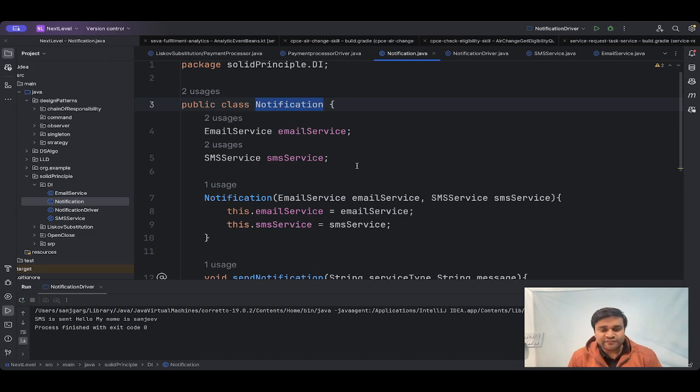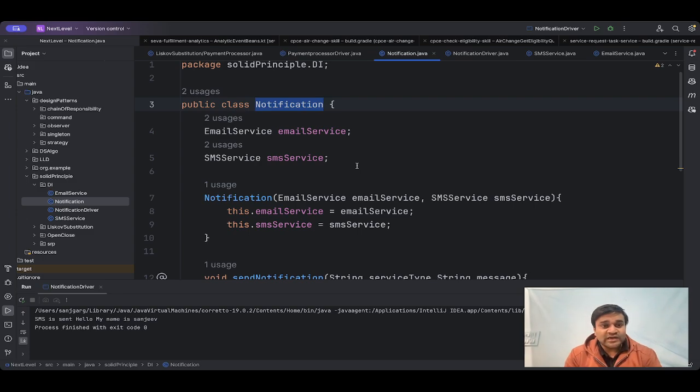According to the dependency inversion principle, higher level classes should not depend on the lower level classes. Both should depend on the abstraction. Also in future, if we want to allow WhatsApp notification or push notification, then we have to modify this class. So this violates the dependency inversion principle. It makes code harder to test, and it also makes code rigid. So let's see how we can solve this problem with the help of the dependency inversion principle.